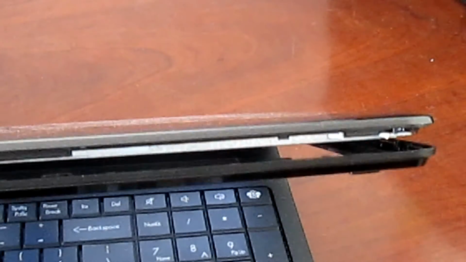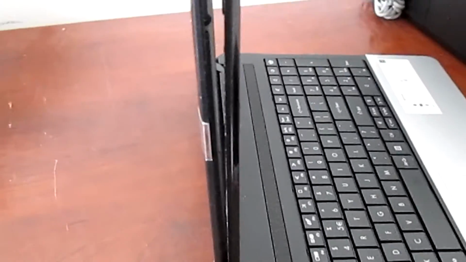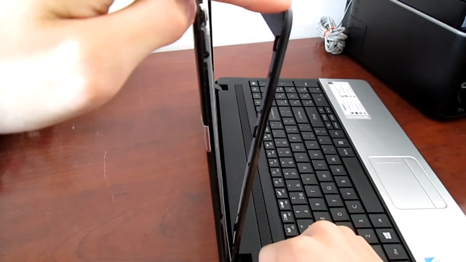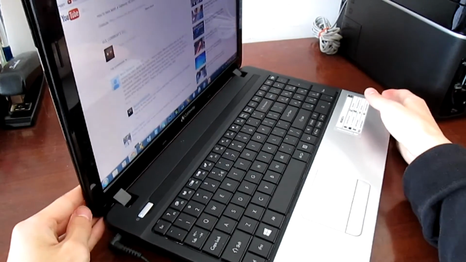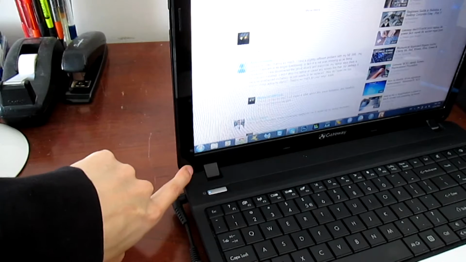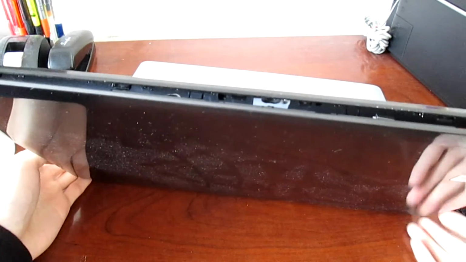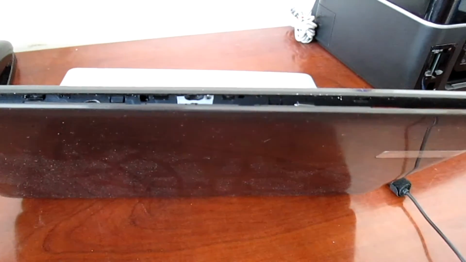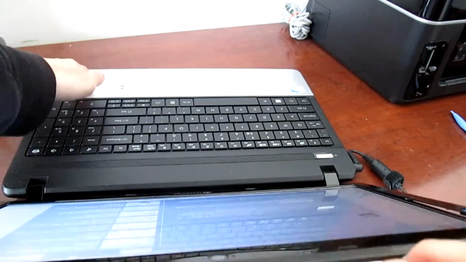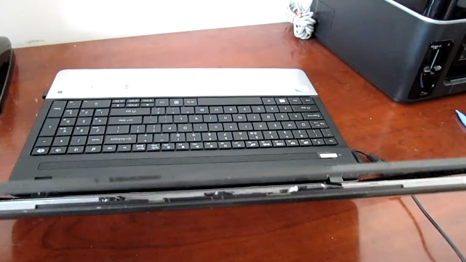So now you can work your way on the edge of the screen as well. Basically it goes down to the bottom and stops. Do not pull the bottom off because the bottom's held on by screws. If you were to replace the display, these screws on the bottom corners would come out, but for the webcam cable, you don't need to. Alright, now I might need to switch cameras again because this camera does a terrible job at focusing up close. Let's see if I can zoom in on here.